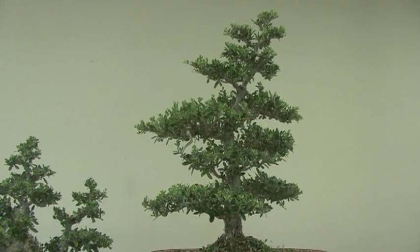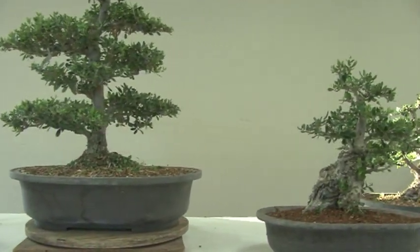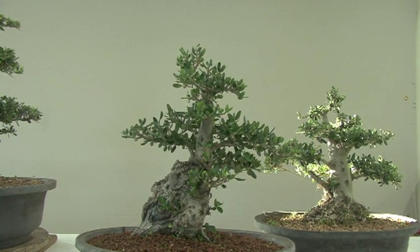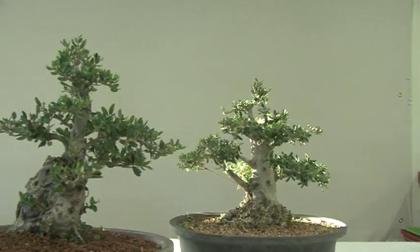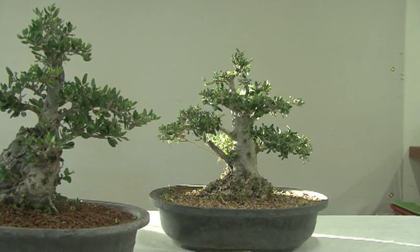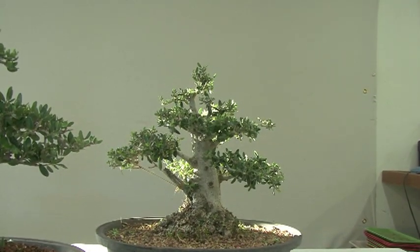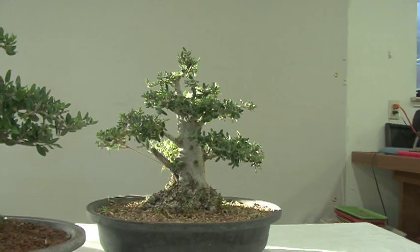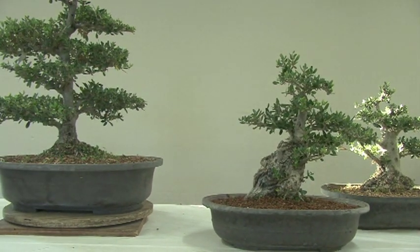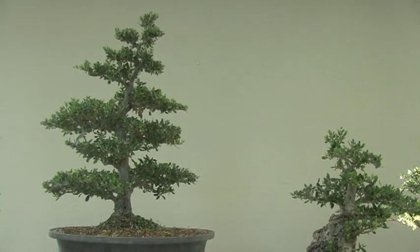Now, I know there's fancy software that can make it better for you, but that's not going to work because I'm technically challenged. So I'll have to stay with my normal format here, shooting with my tape version of the video camera, and the sunlight coming in through the door is on this olive. It will be changing as we get this program going. So this is Hiro saying, okay, we're going to try to explain how to visualize your future for your bonsai.